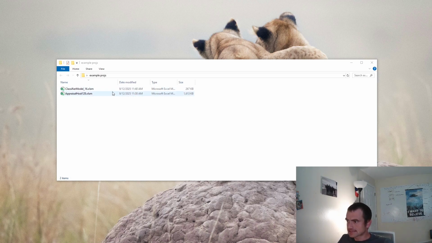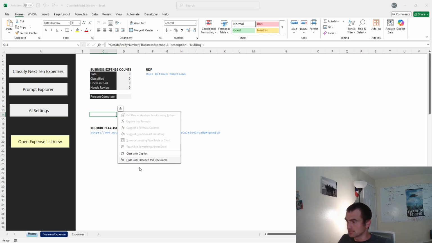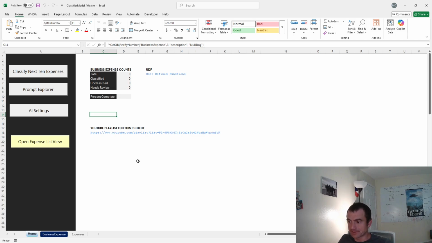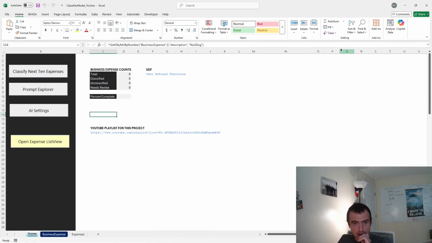Okay, last thing. Let's look at this classifier model. This is the one that takes business expenses and uses ChatGPT or whatever LLM you want to classify them into predefined categories. So I built this project end to end. I went step by step. I showed everything that I did. I explained the reasoning behind things, and I did a lot of basic fundamental stuff about variables, like how things work.